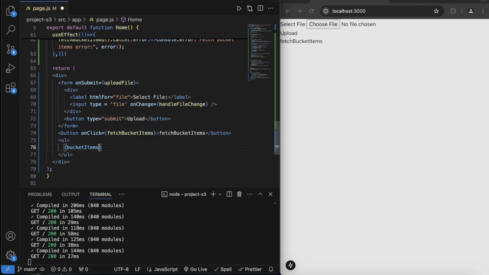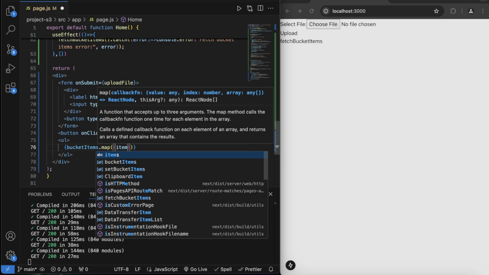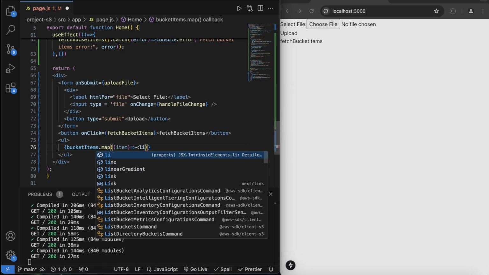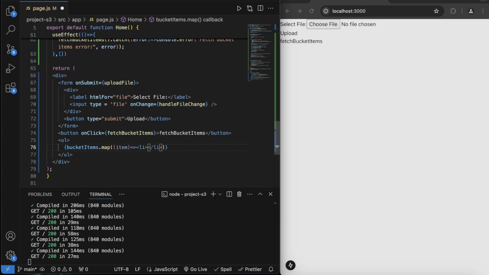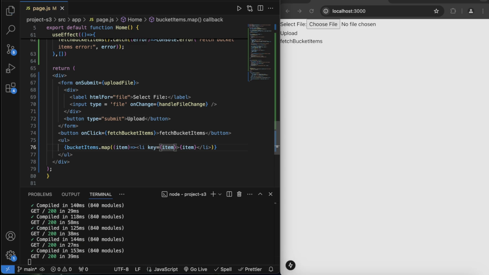So we're going to say bucketItems.map item, and then we're going to use li, and then this is going to be item. Let's give it a key here. And the key here is going to be item as well. Cool. So we can go ahead and make this look fancy and nice later on, but let's go ahead and work on the backend portion.